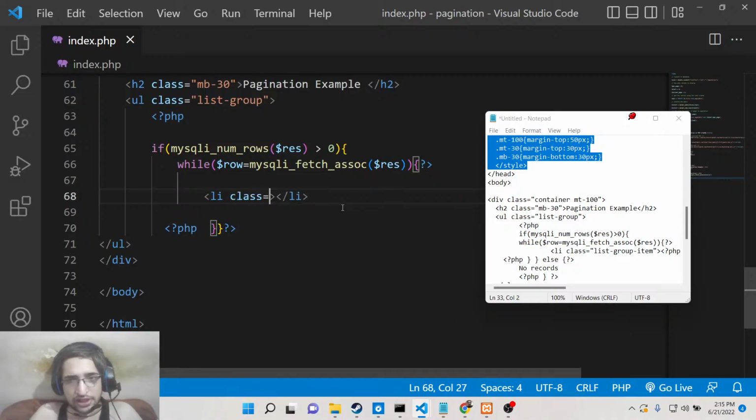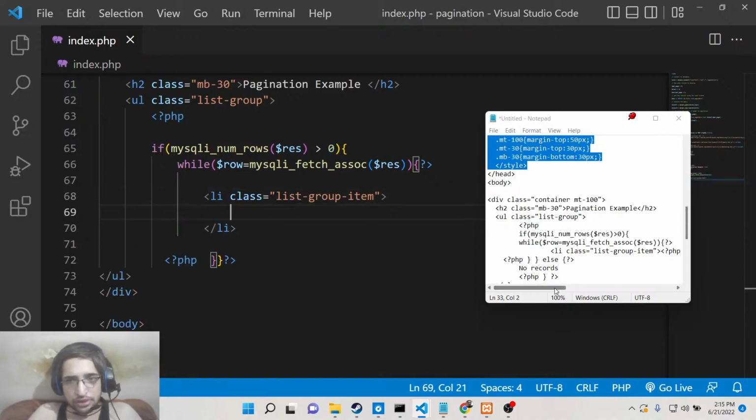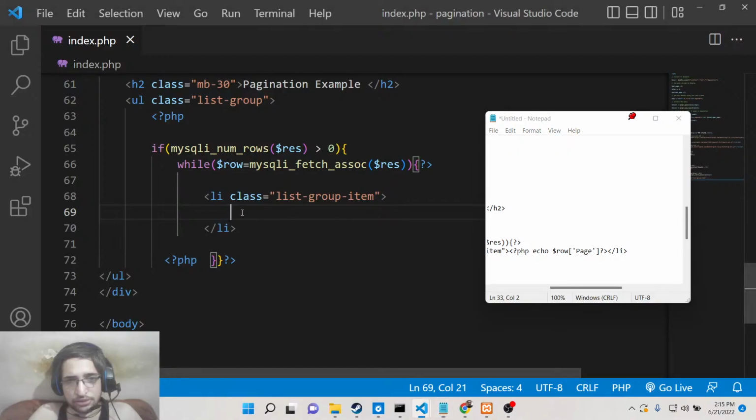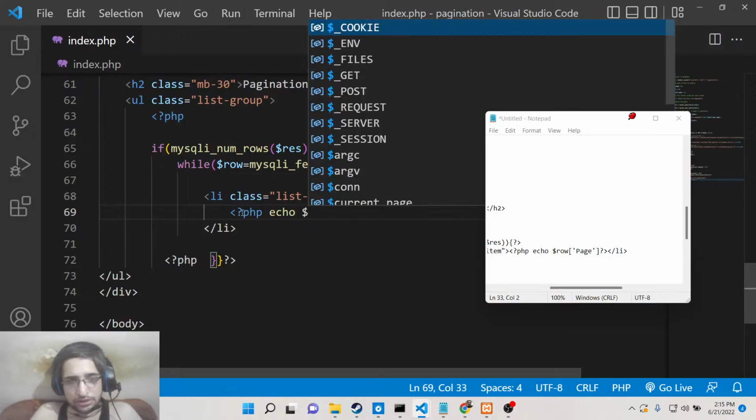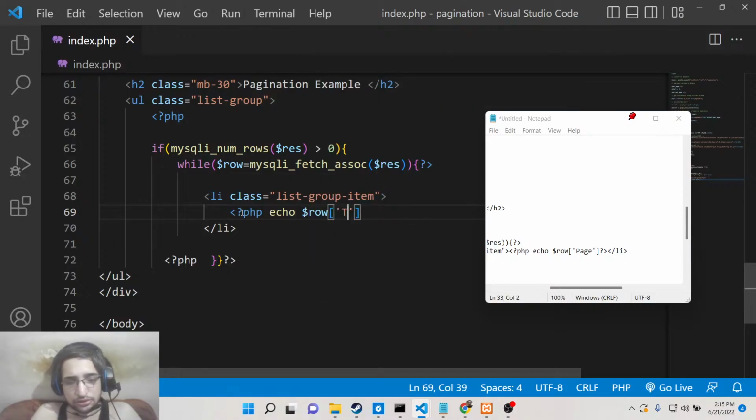We will give it a class of list group item. So here you simply need to echo out the title, which will be row, the column name, which is title here. That's it. So now you need to also close the tag.